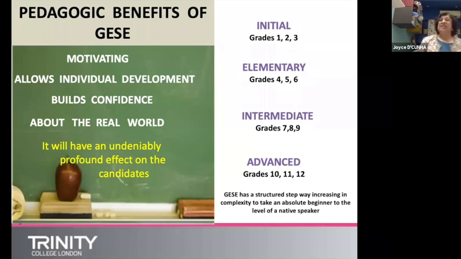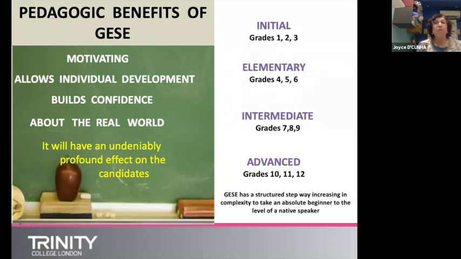The tasks at every stage allow the candidate to demonstrate his ability to communicate in different ways, in a number of discourse types. At the initial stage, the conduct of the exam is initiated by the examiner.